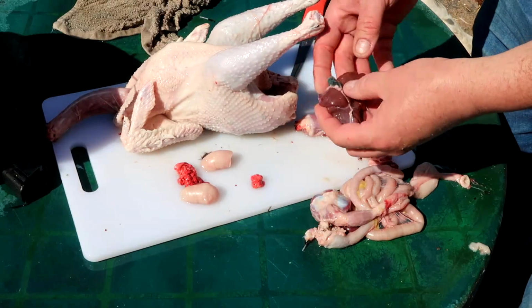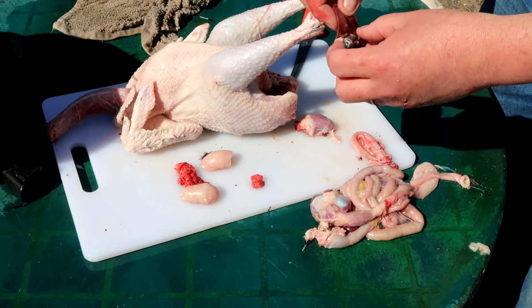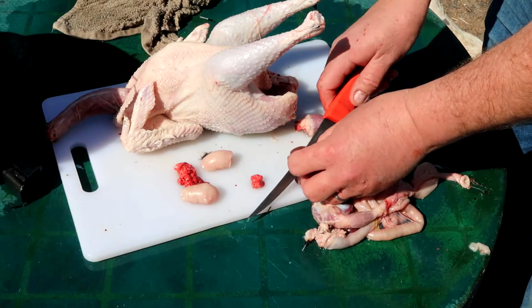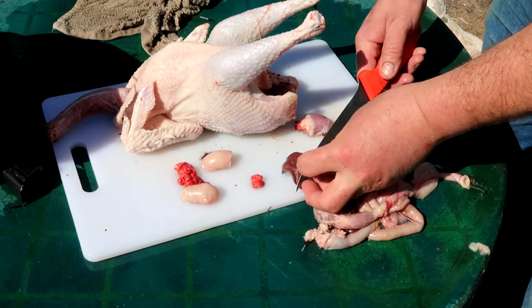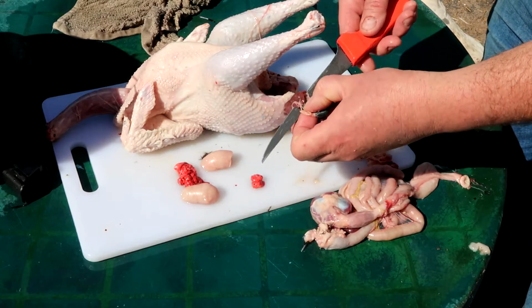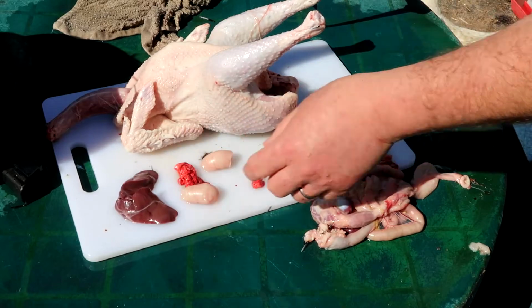Here's the liver. This is the gallbladder. It's got some nasty green bitter fluid inside of there. You don't want that at all if you're going to save the liver. So just cut that out. Sacrifice some of the liver to get to it. Okay, got bucket. There's your liver.